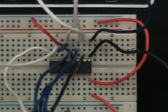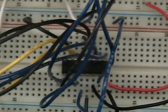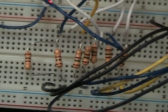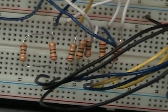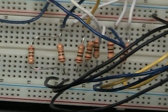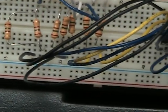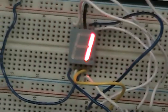Then the output of this counter goes into the decoder, which decodes the count, and then goes into the 150 ohm resistors. 7 of them. And they are connected by a common cathode, which means all the grounds are connected to the same spot. And after that, they go to the display.